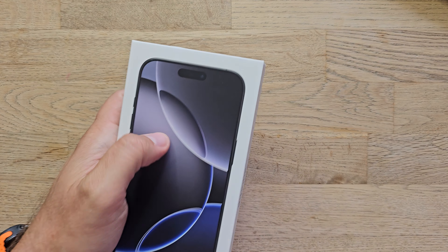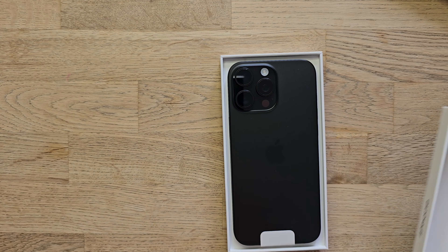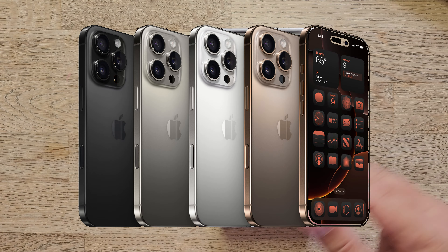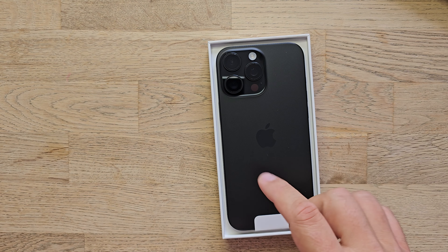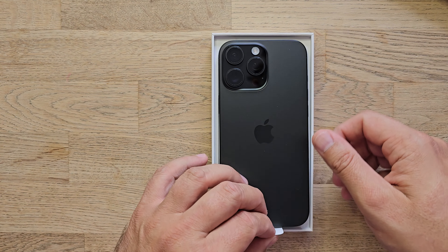This here is the iPhone 15 Pro Max. Besides some new things — the new ultrawide camera, a camera control button, and of course a new CPU SOC — the software is new too. This is going to be very interesting. So this is the iPhone 16 Pro Max versus the iPhone 15 Pro Max.